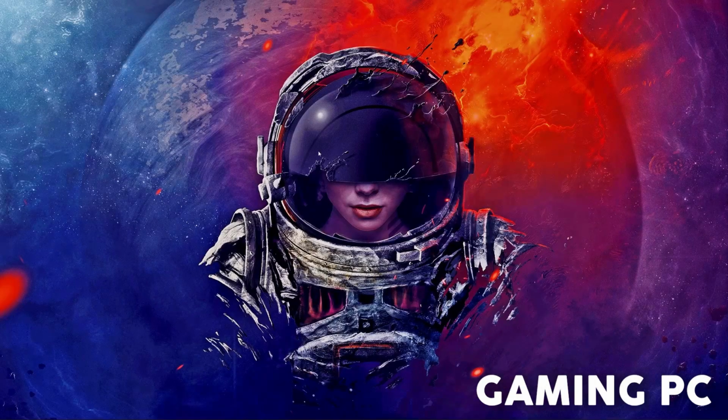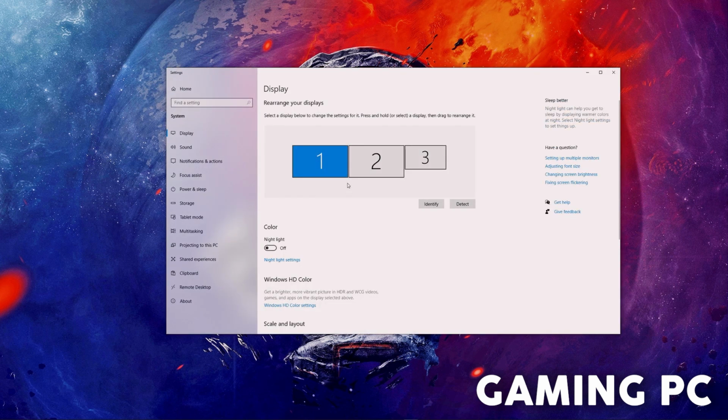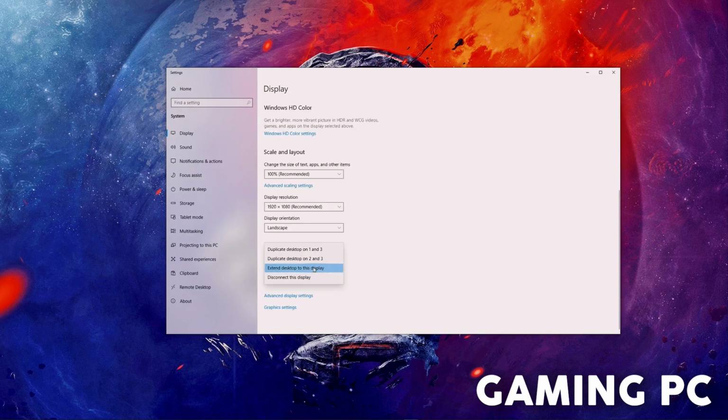You're gonna right click on your desktop and go to display settings. And you're gonna make sure that the capture card and your two computer screens are extended, not duplicated. That way it recognizes your capture card as an extra screen, essentially a third screen. Now remember, a lot of people have complained about having their, let's say, 144 hertz monitor or even 120 hertz monitor getting cut down to 60 because they're duplicating their screens to the Elgato HD60S.